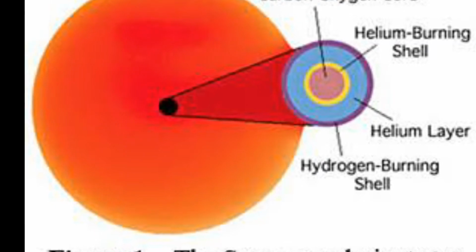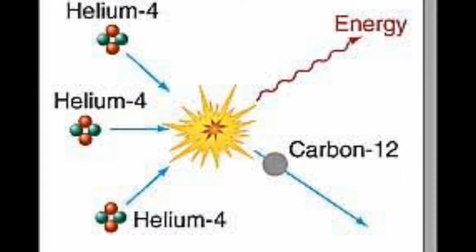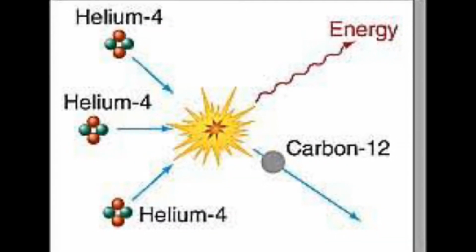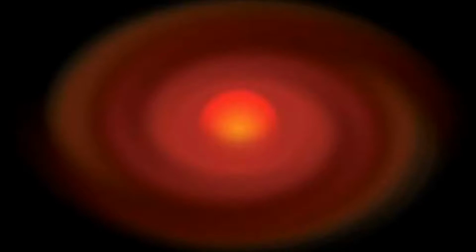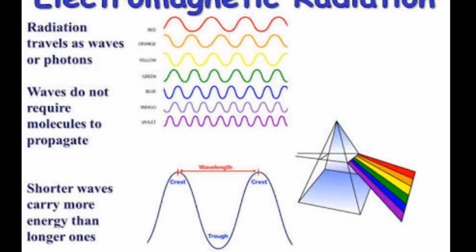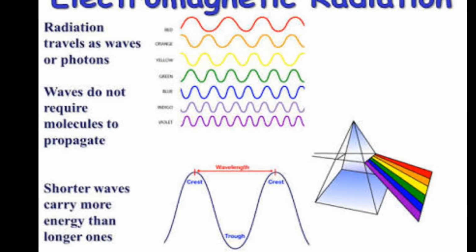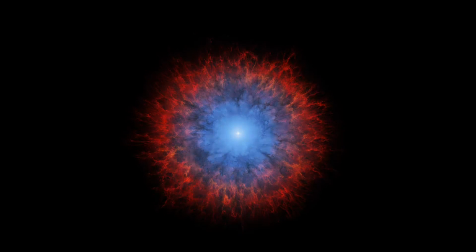As the star envelope expands, the core contracts, and when the temperature reaches 10 to the power of 8 Kelvin, the helium is converted to carbon in the core. When all the helium gets converted to carbon, the core cannot contract further. The only force that exists is the outward push of the radiation. Due to this, the outer envelope of the red giant gets detached and thrown into space in the form of huge clouds. These huge clouds are called the planetary nebula.